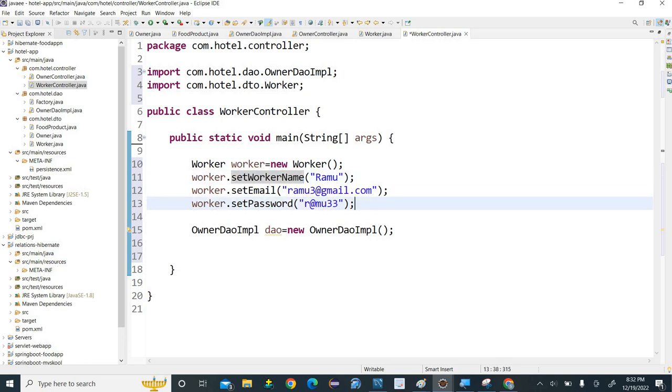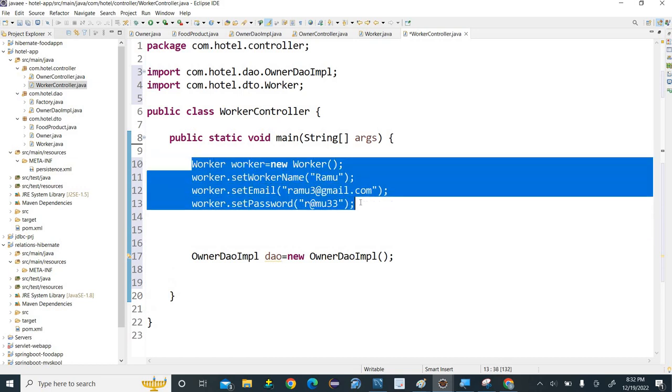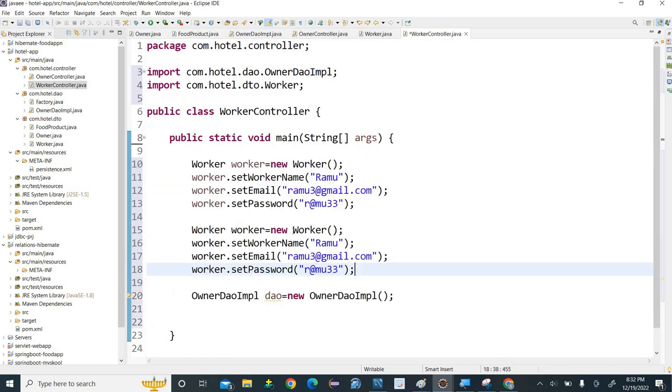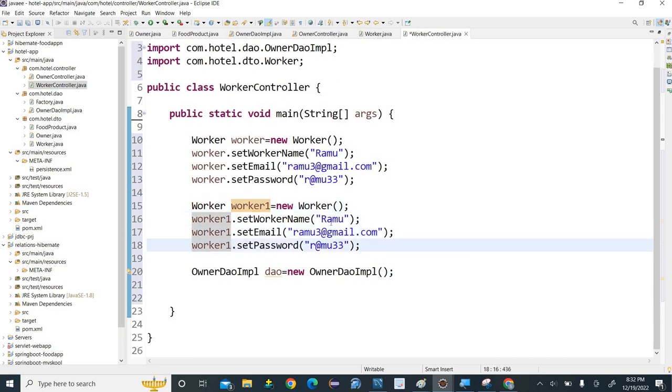As well, we can create one more worker object in the same way, so I'll just copy these things here as worker one, for Kiran.